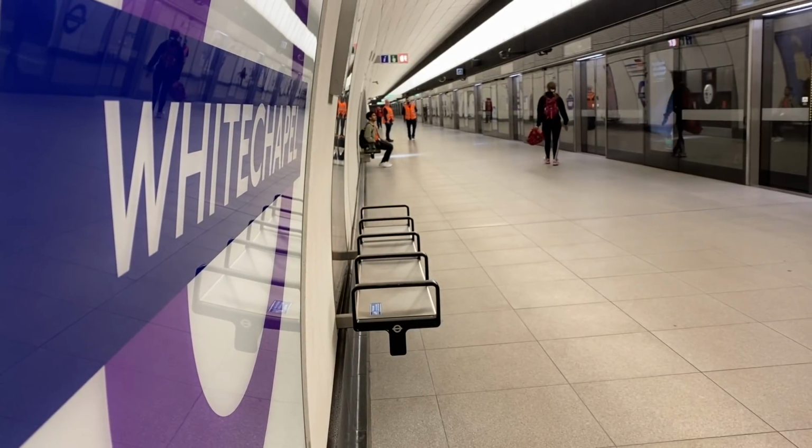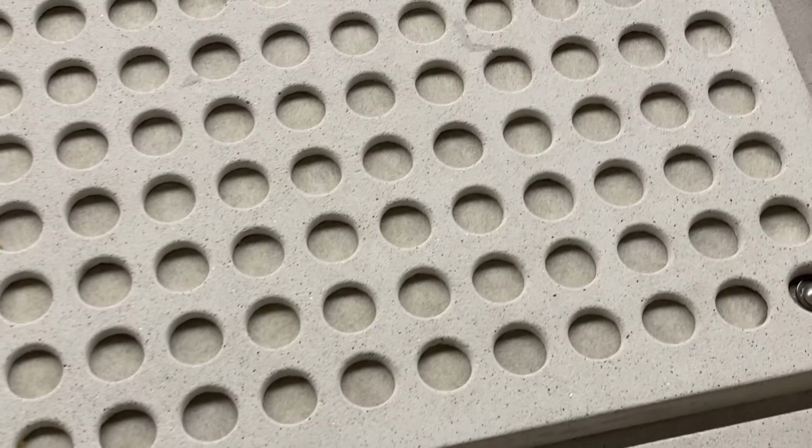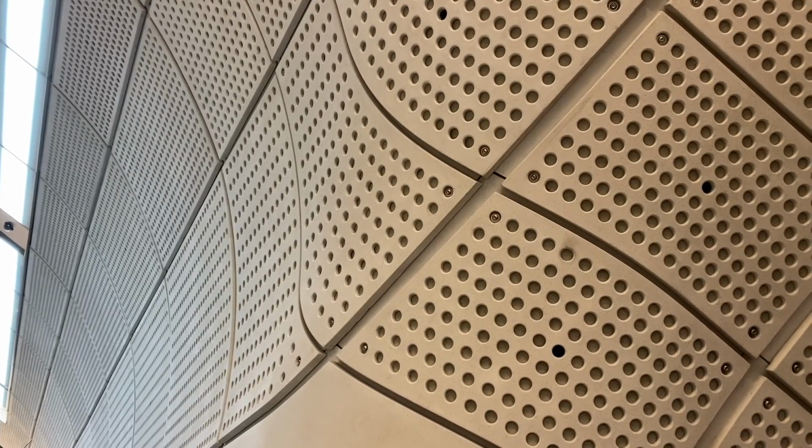So one thing we've noticed at Whitechapel, and I don't know if you can hear the effect on the mic, on the camera, is how quiet it actually is. It's not like the big cavernous, echoey, tiled tube stations, like a Piccadilly line station where if you shouted it would echo along the platform. Woo! Thank you for the demonstration there, Rob. And that's because, I don't know if you can see, in the panels up there, there's some fibres, some insulation. It's obviously deadening the sound, which is, I'm guessing, going to make for a much more comfortable passenger experience on the platform, but also it's going to reduce the vibrations upstairs for the residents above the station. Clever stuff. Anyway, we're off to Liverpool Street next, where we've got a little game that we're going to play, so stay tuned.